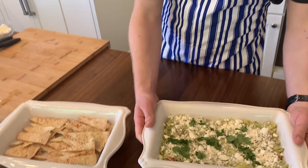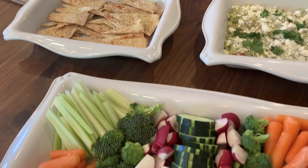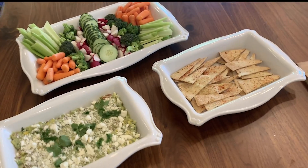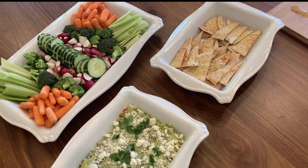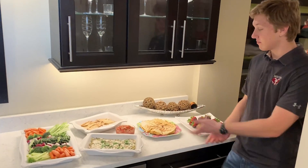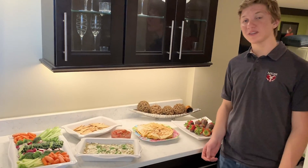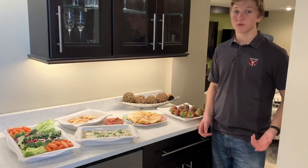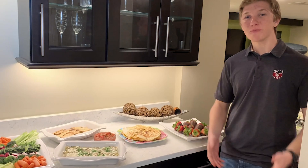You can pair it with some home-baked tortilla chips, like you have seen here, and some crudité, which I just happened to have lying around. And that's all there is to it. Here we have a wonderful spread for our movie and game night, and it's so easy even my brother could help me do it. I hope you're all staying healthy and happy, so stop watching this video and go make something.